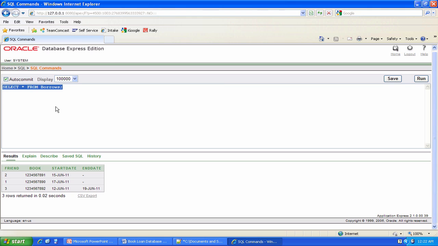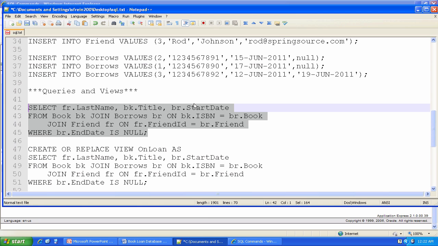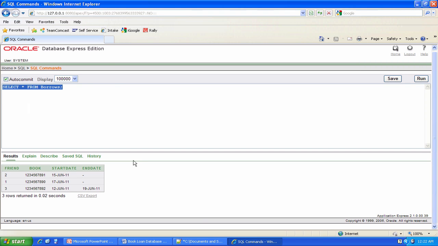It's going to have things I recognize as opposed to the friend ID and the ISBN identifier. It's going to have friend last name and the title. And what was our third thing here? And also the date on which the loan was started, or the date on which the book was borrowed. So I'm going to paste that in here and run it.